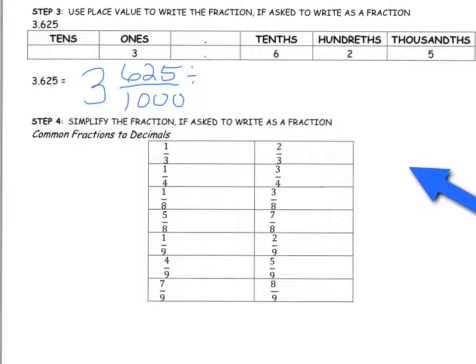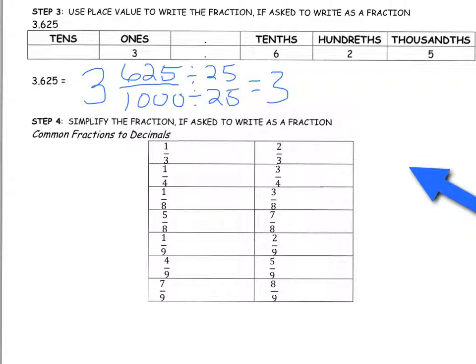Now, I know I have to simplify that fraction. And I can start out with 5. I can start out with 10 if I wanted to. You're going to want to try, however, to make sure that you're using a number that is going to go into both the numerator and the denominator evenly. If you want to try to look for the greatest common factor, you're more than welcome to. Most people can look at both of those and see that 25, which is not the greatest common factor, does start our simplification process.